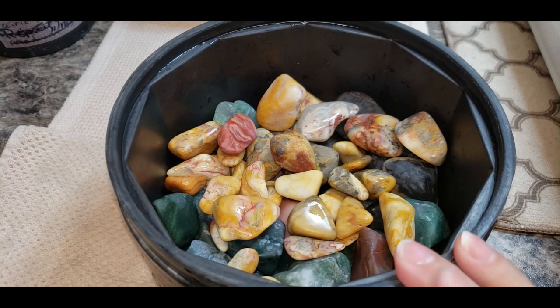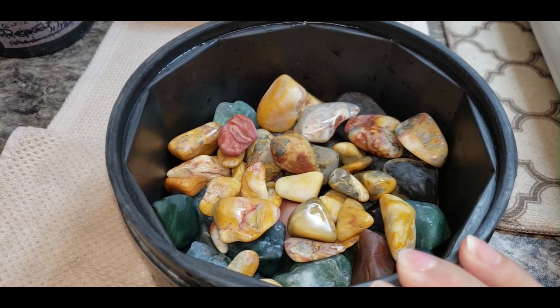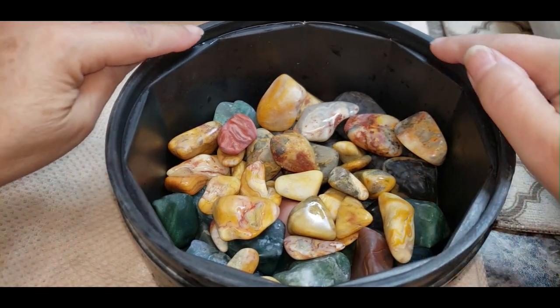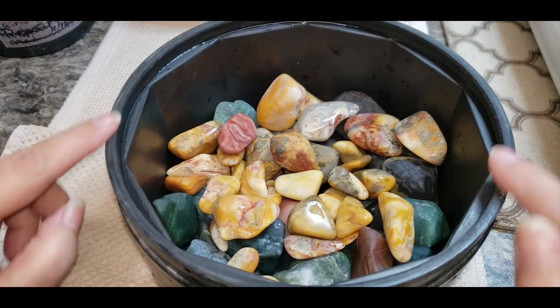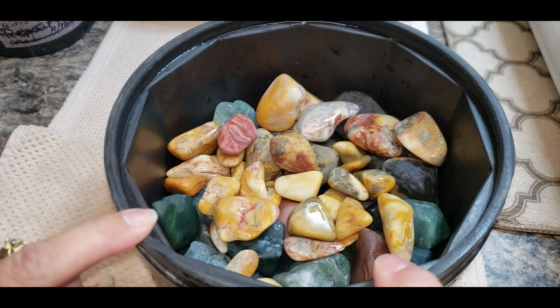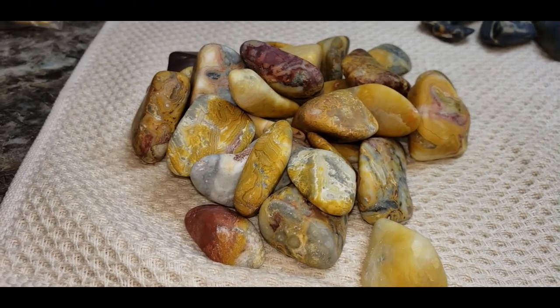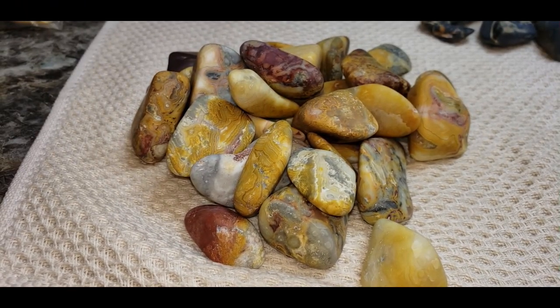Alright, we're going to see what else we've got going in our course. And if not, we might start something new, or see if we've got any more of this stuff on the shelves and add to the barrel just to keep this barrel running. Alright, we're going to take a look. I'll be right back. And we're back with our Australian lace agate.